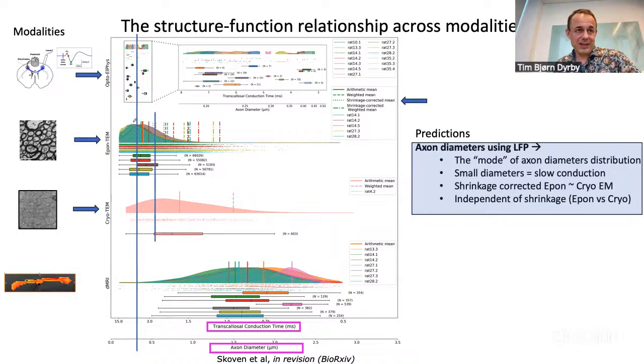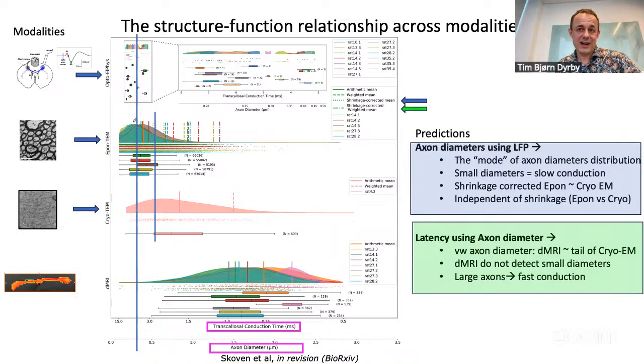So if we now predict the latencies with the diffusion MRI, we see here the number of animals we have. It's a very broad peak because there's some uncertainty here. The diameters are very large if you compare them with the peaks you see here with the EPON, with the EM. That is because with diffusion MRI we are not measuring the diameters the way we do with EM. It's a volume-weighted diameter because it's a 3D measurement. So that pushes the mean diameter up to larger values compared to what you see when you only make the cross sections here. Nevertheless, you can compensate for this.